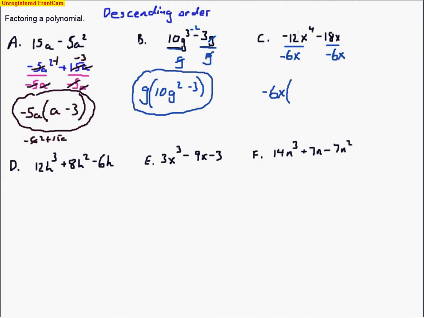And then inside is what we get when we do the reducing. So let's go ahead and do some reducing here. The negative 6 will cancel out the negative 12 and make 2. So we got 2 left. And then we cancel out some x's. This x will cancel out 1x here, making 3 x's. So 2x to the third power. Do the same thing here. Negative 6 goes into negative 18 3 times. So it's going to be a positive 3, because the 2 negatives cancel. And we cancel out these x's. And that's it. Nothing else. So we've got our answer right there.